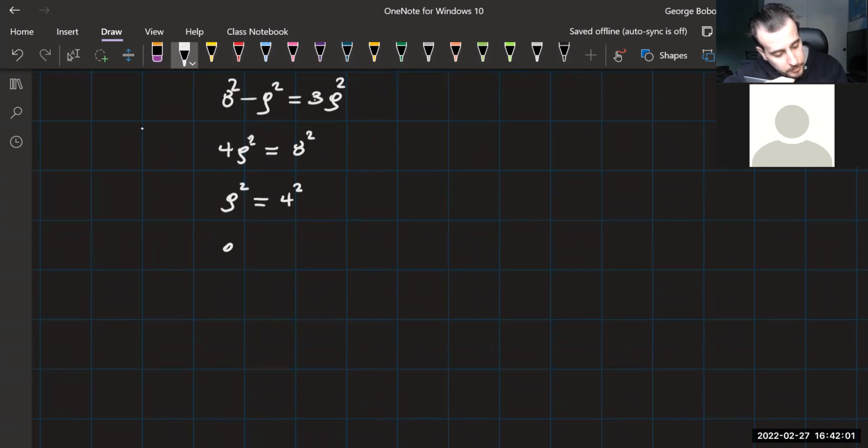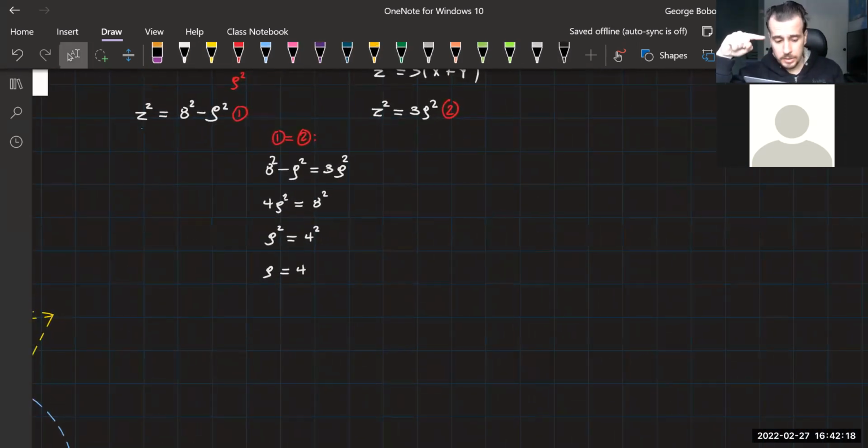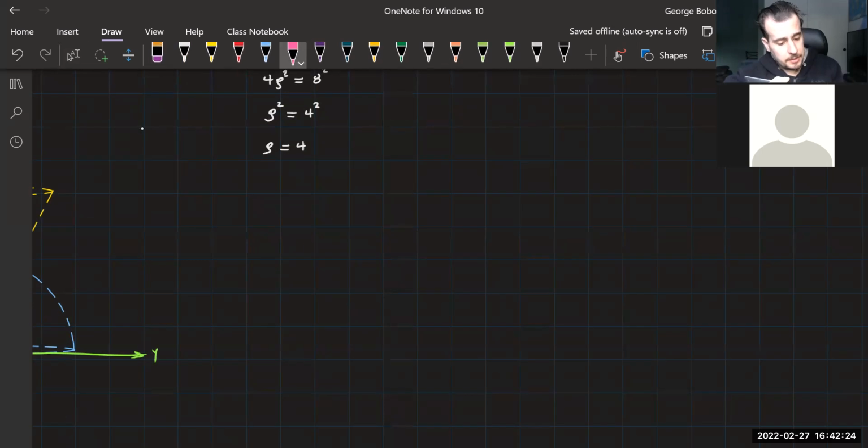I hope I haven't screwed up my simple math there, but for rho you'd get plus or minus 2, but rho can't be negative. We said why: because it measures the distance from the z-axis. So this is just 4, right? And that is going to be one of your bounds. So in typical fashion, and how I did things yesterday, I'm going to say that the outer bound for rho is going to be 4.